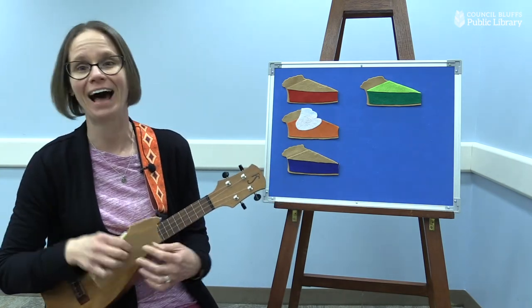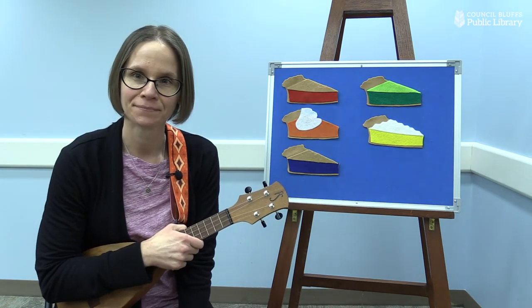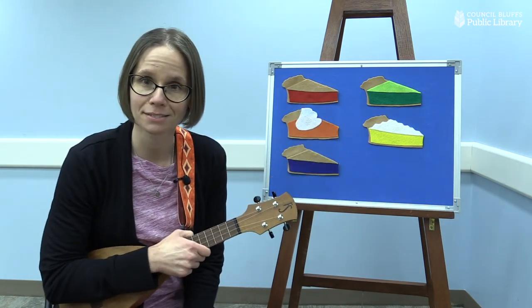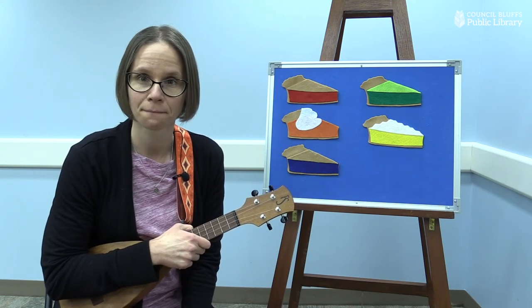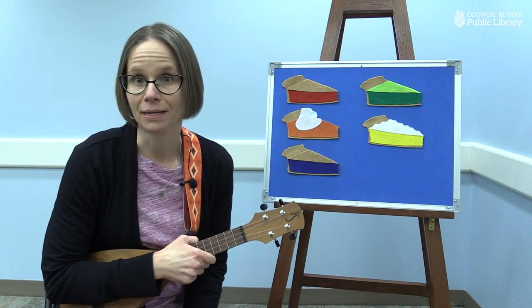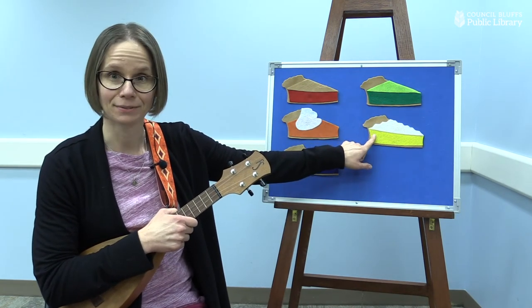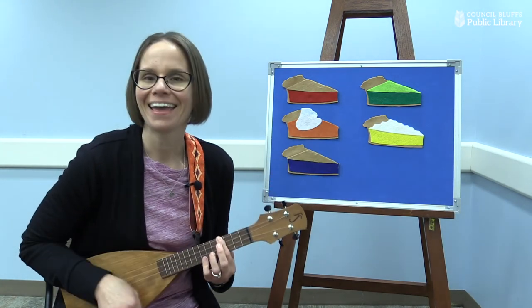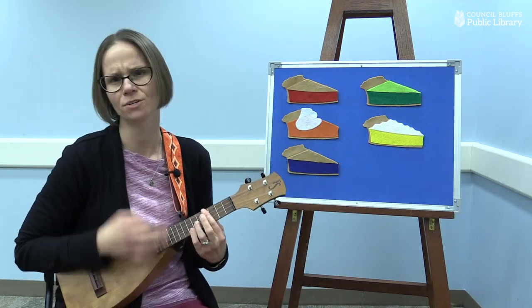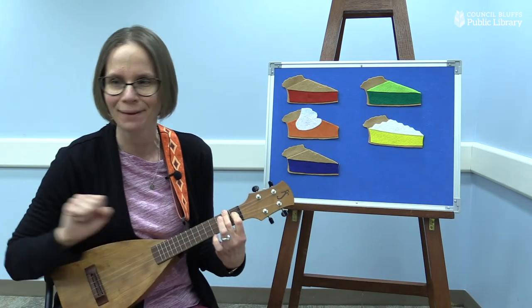Yum, yum. I have got another color pie. What color is this one? It's a yellow pie, isn't it? Now, just like our cherry pie, there might be a couple of different possibilities for a yellow pie. Can you think of some yellow fruits? You might have said banana, but I'm actually going to make this a lemon pie. A lemon is a little bit like our lime — a little bit sour, but it's yellow instead of green, right? It's my lemon pie. Yellow slice of happy, such a sweet surprise. Tastes so good, makes me go yum, yum. Sweet lemon pie. Oh, yeah. Lemon pie, yum, yum.